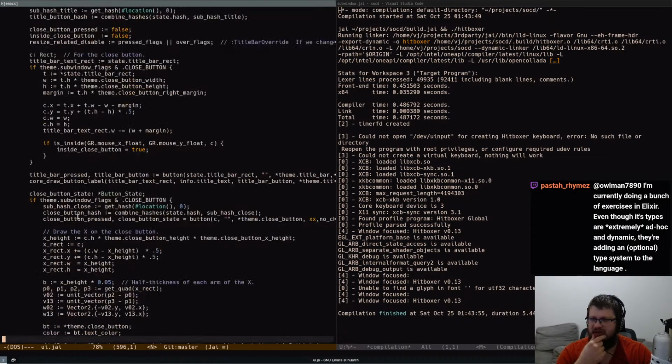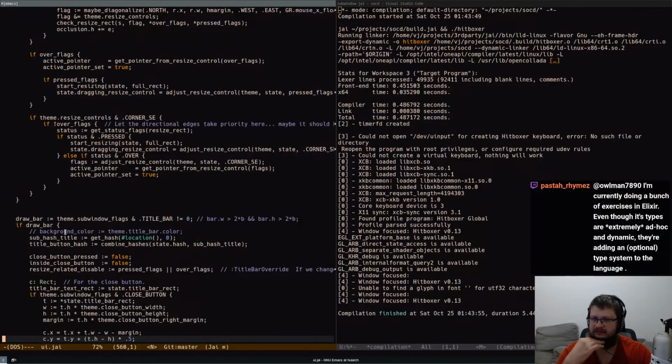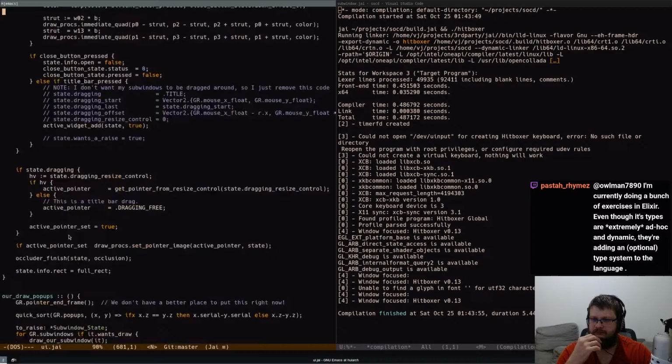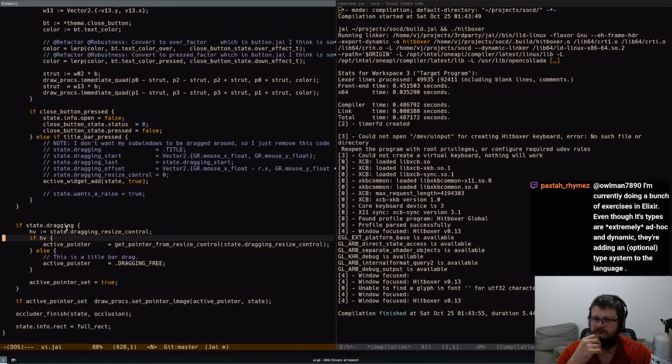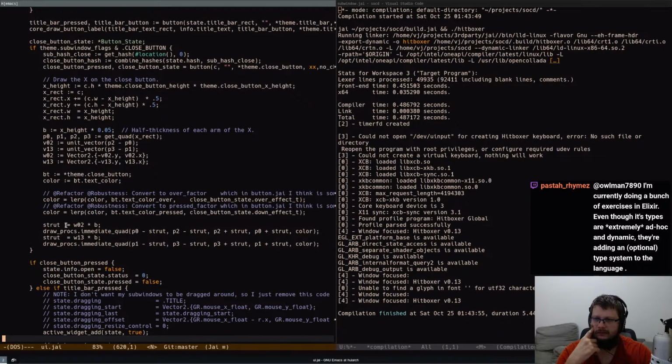Yeah, this is getting weird. I gotta see what they were saying, but this compiler says directory is very helpful to avoid foot guns. Yeah, absolutely.